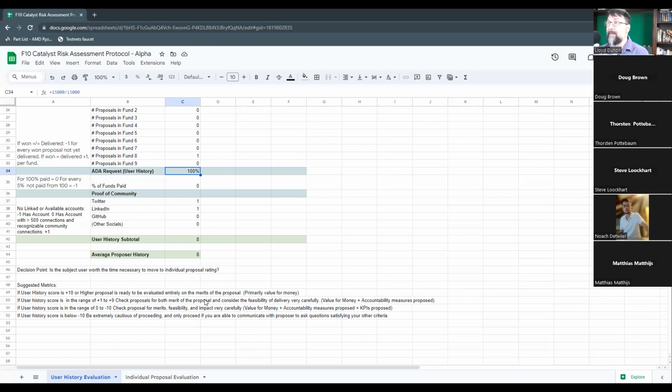So I put DripDropz in here, and right now they have 2 open proposals, and I think I managed to get DripDropz down to a -1. I'm being really harsh on DripDropz right now, because there's a couple things that were pivoted, there's a couple things that were late deliveries, and so I got it down to a -1, which would still be okay to get more movement.